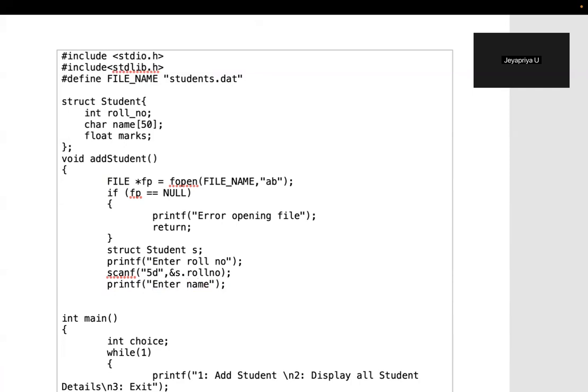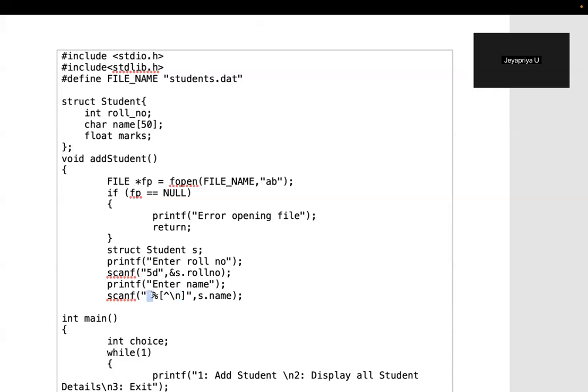Now, when I use scanf for getting a string from the user, you all know that it accepts only one word. There is also something which I'll show you now, through which I can get a line of text, one line. So scanf, space, percentage, square brackets, caret \n, s dot name. Here you can see it will accept the input till you press enter. Till then you can type any character. So it accepts one line of text.